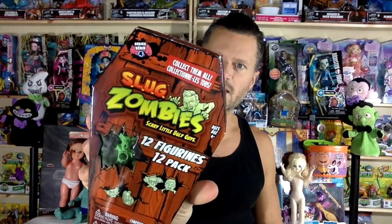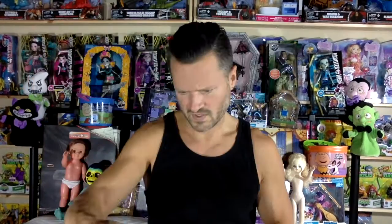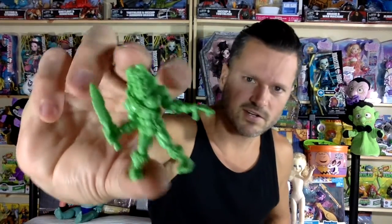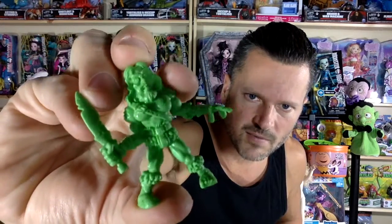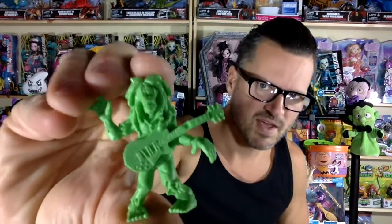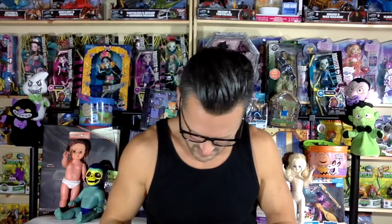Let's do these Slug Zombies — scary little ugly guys, series four. I'm not going to get the whole series in this box. The first one I got is this barbaric one that kind of looks like an old He-Man — he's the Brain Eating Barbarian, he's awesome. Then we got Gruesome Gabe — he's pulling his brains out of his head. The designs on these are incredible. And then we got this rocker — the sculpts are so good.